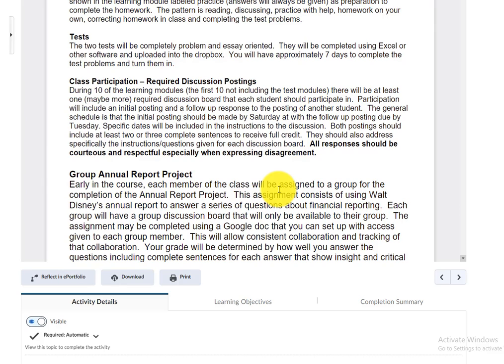The original post needs to be done by Saturday, and at least one follow-up by the following Tuesday. Otherwise they'll be late. So please jump in. The earlier in the week we can do the postings, the more back and forth we have time to do, and the more we can learn about that material.